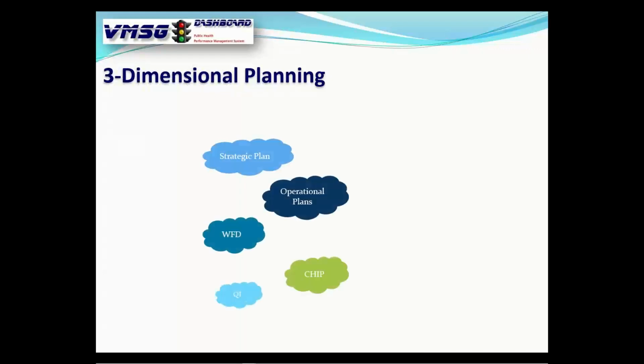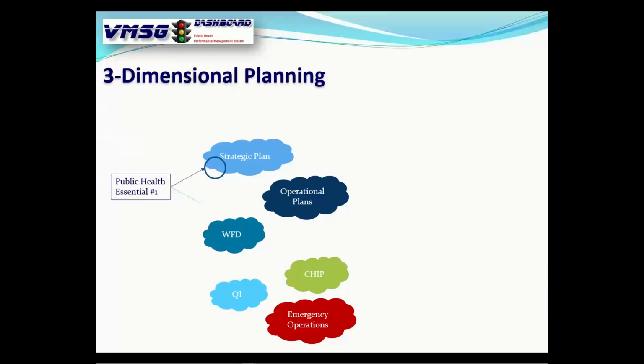3-dimensional planning. This is underutilized, I think. But what this allows you to do, think of a plan laying out on a table as 2 dimensions, right? You've got the length and the width kind of the plan in here. But let's say you have a bunch of plans, like maybe your Fab 6 pack of plans, you got them all laying out there, and you want to look across all those plans for commonalities, look for gaps, look for overlaps. Pardon me. That's what 3-dimensional planning does for you.